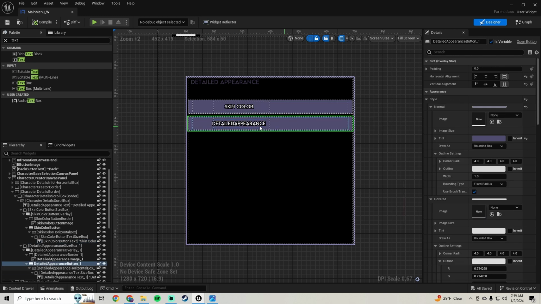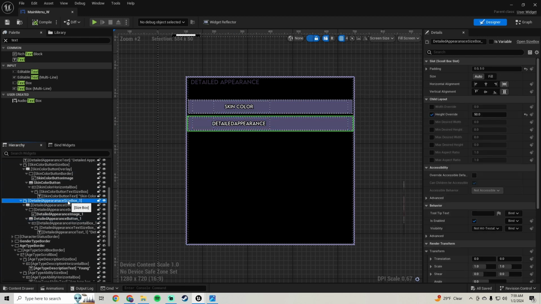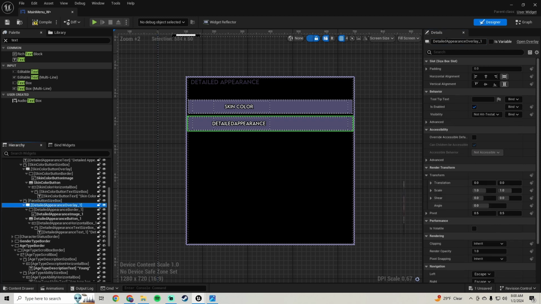Then this button, this is gonna be our face button. So let's go ahead and rename some of this stuff. We'll go up to the size box. We'll go up to the name, we'll rename it to face button size box. Then we'll go to the overlay. We'll call this face button overlay. And we'll go into the border.